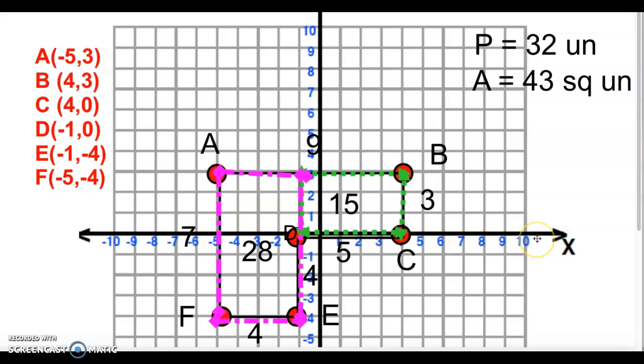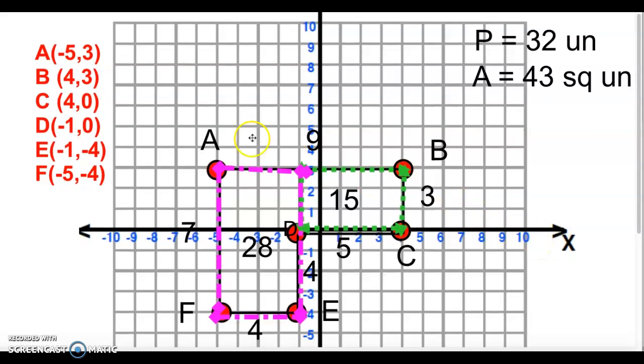Okay, so what I did on this one was I graphed all the points. I connected them. First, I'll talk about the area. I separated my figure as such. I drew a line going this way. So what I did was I found the area of this pink rectangle, which is 7 times 4, which is 28. So there's 28 square units inside of this rectangle right here.